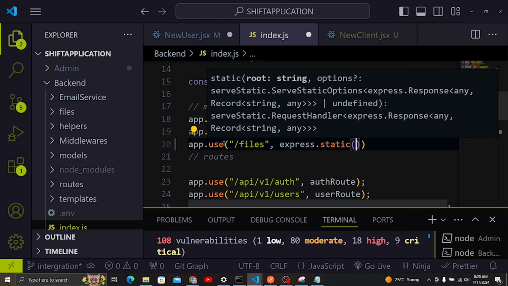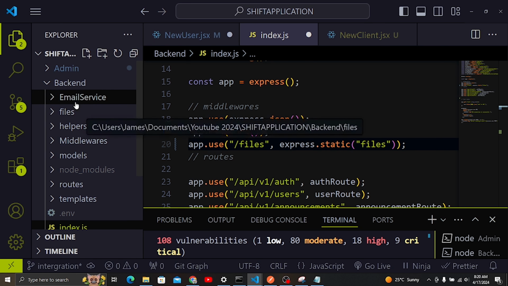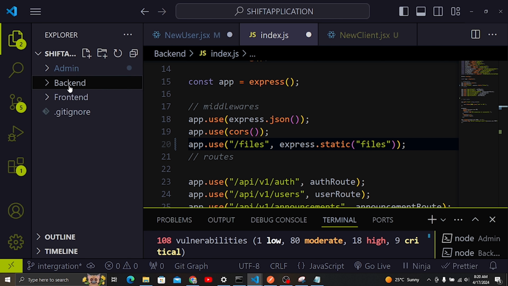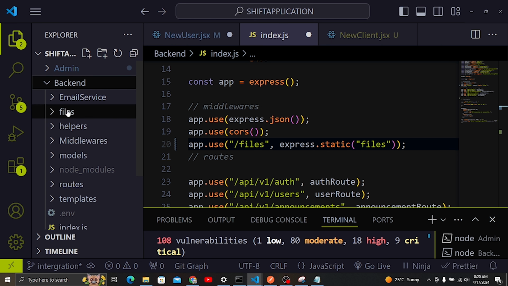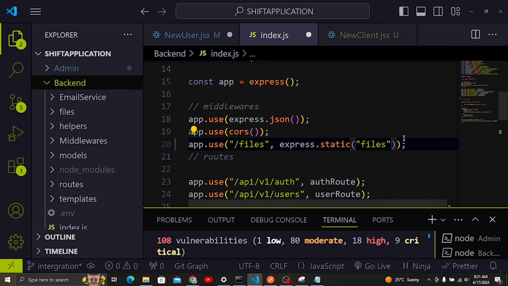Inside here we specify the folder name, so it is files like that, and it needs to be located at the root of this backend folder. So that's why we are adding these files here.